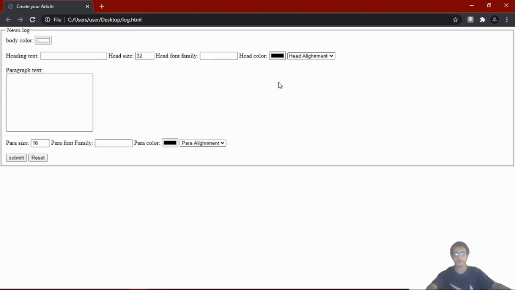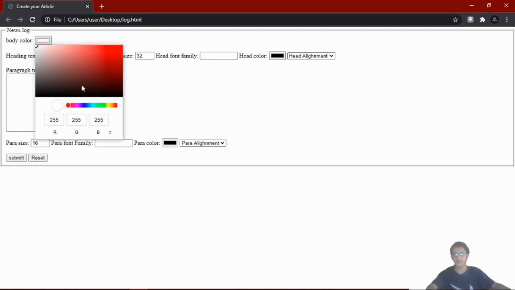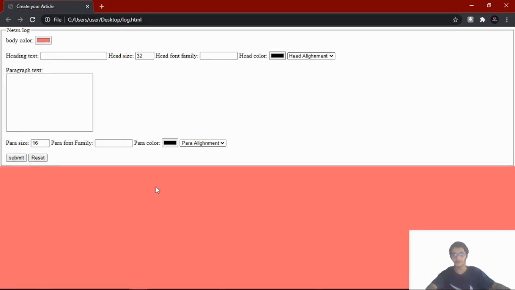This is a form section, you can say. Then I have another section which is empty. You'll see what happens when I do something over here and submit it. First of all, we have body color. Let's select one body color. We can select whatever we want. I just select this, submit, and you can see the other section below the form section has changed its color. This is the magic over here.